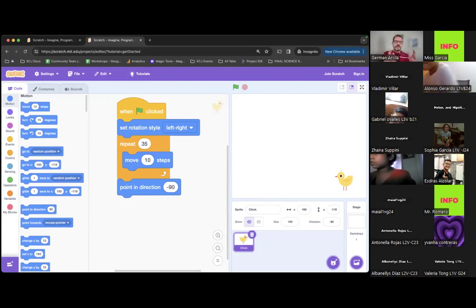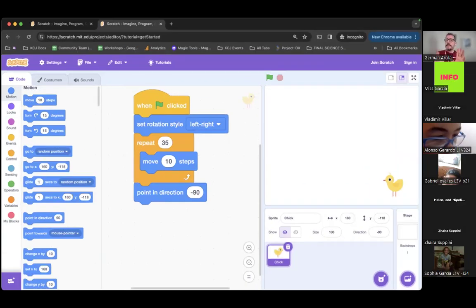Very good. So we have a block that says if we get to the wall, bounce back. That is really good. But the other way we can do it, this is the good thing, you can do things with code in many different ways. Let's say an example: if you want to walk to your friend's house, you can go on a long walk to get there or take a short walk. There are many ways to do things. We already have code here that we can use to make the chick go back.